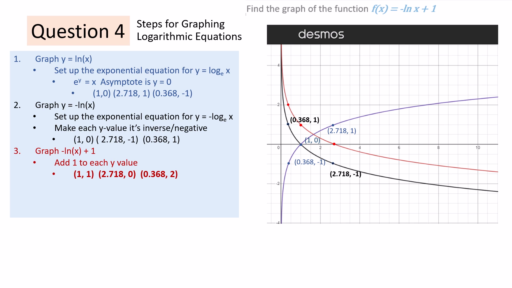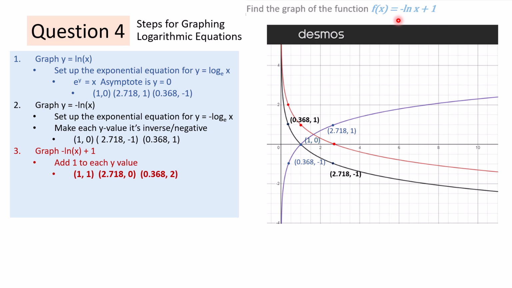So let's look at this one and let me walk through the steps with you. All right, you're asked to find the graph of the function f of x equals negative natural log x plus 1. Now, it's important that you really look at this for a minute so that you'll know what order to go in. There are no parentheses around the x plus the 1. So we're not grouping those together, because that would be like making the x plus 1 part of the exponent. So this is off to its side. Let's save that for last.